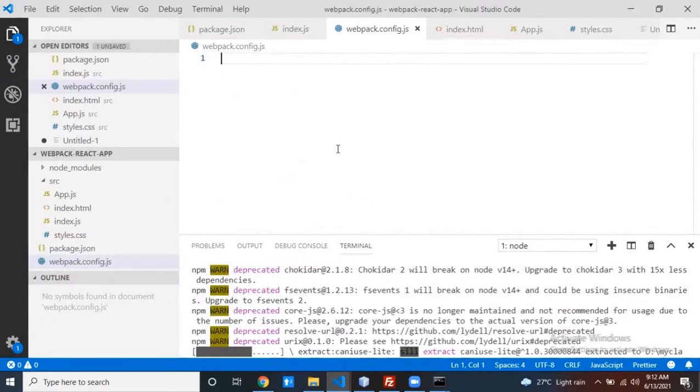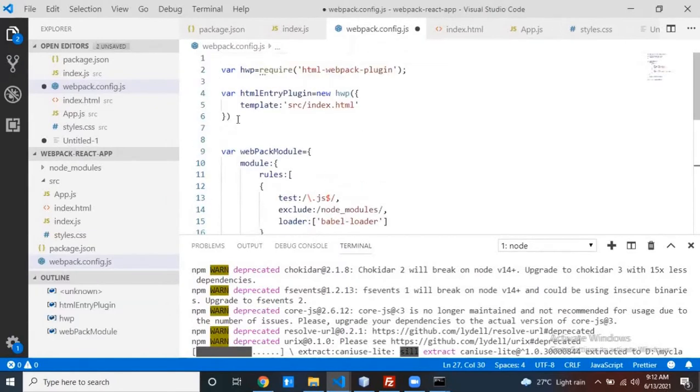Now see this. If you observe here, first lines 2 to 6, HTML Webpack plugin. This is the library we are going to use to make one HTML file a root file, a bootstrap file.